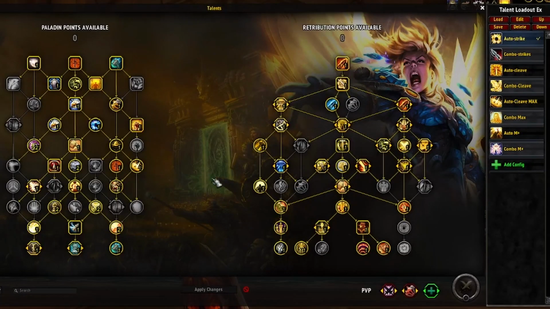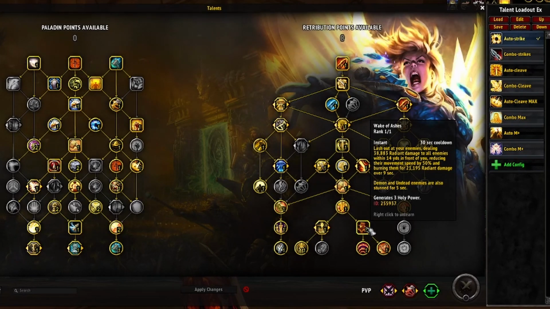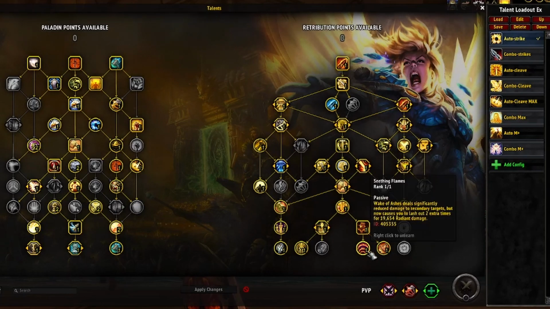Now, some of the things that you always will be picking up is Wake of Ashes. Wake of Ashes is our Legion artifact weapon ability. Slightly nerfed from back then, however it feels great and it slots right into your rotation, makes it work wonderfully. This also makes it so that Wake of Ashes has a burn effect over time as well as doing additional damage to our main target.